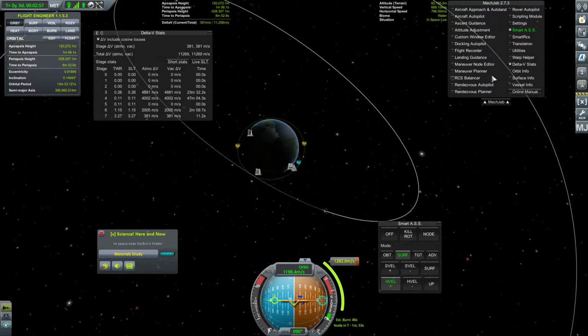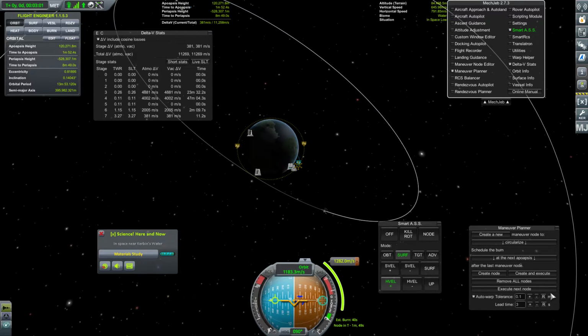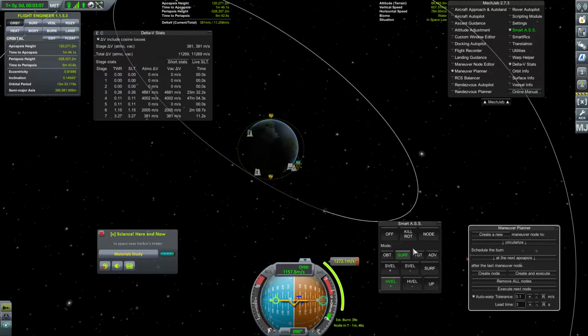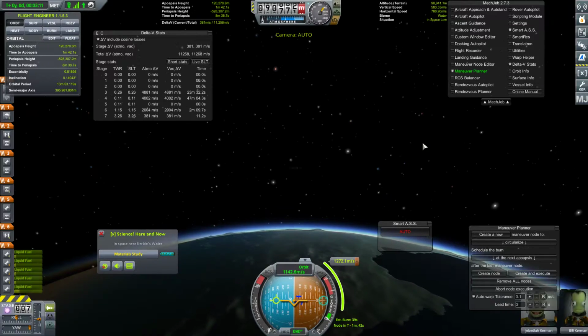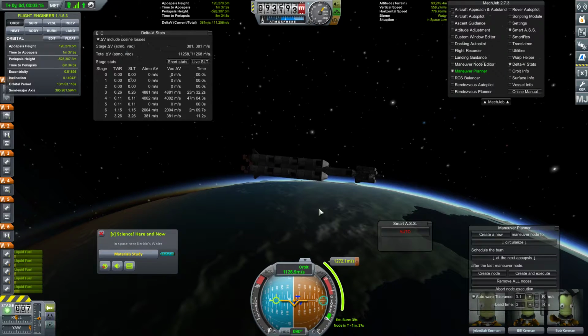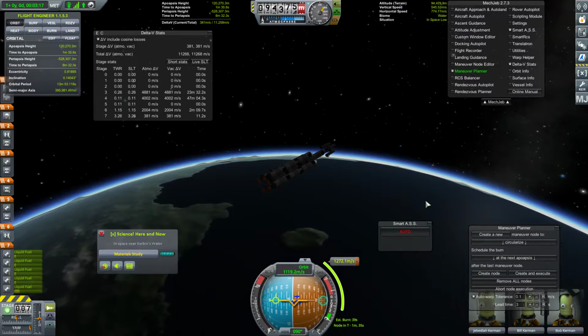Okay, and we'll let MechJeb do that. Now that we're in space, we're fine. So, maneuver planner. Actually, just circularize at the next apoapsis. There we go. Easy peasy. Execute next node. So essentially we just did the atmospheric part manually, and now MechJeb can handle the circularization from here.